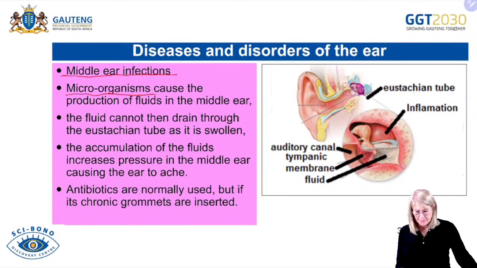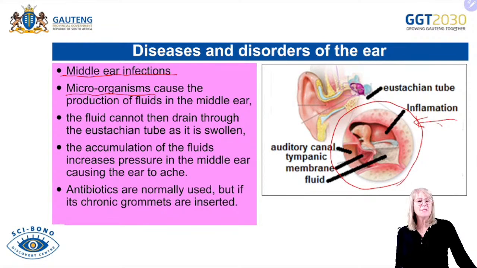If you have a look at this diagram here, here's an enlarged section of the middle ear. The membrane has been irritated by something. It could be a microorganism, it could just be some particles, any kind of particles that we find in the air. And they irritate that membrane. Because that membrane is a mucous membrane, it's going to produce mucus. So the ear then becomes filled with liquid, with fluid.